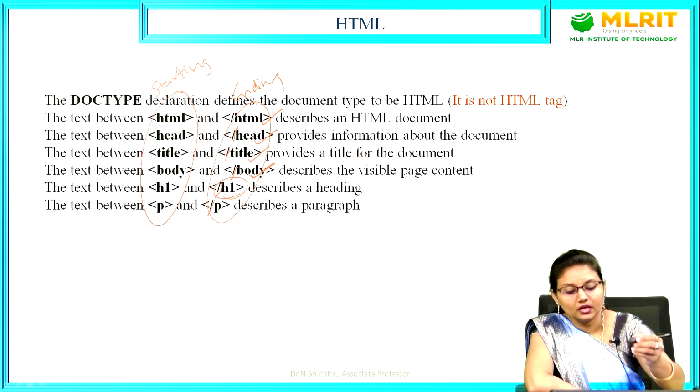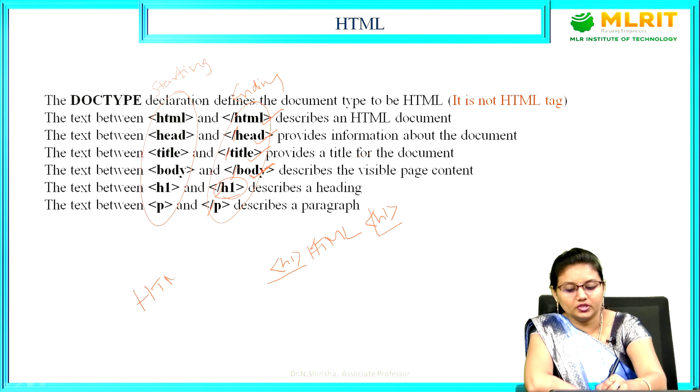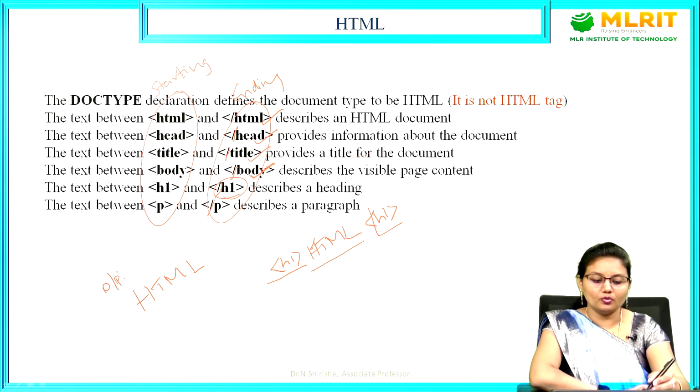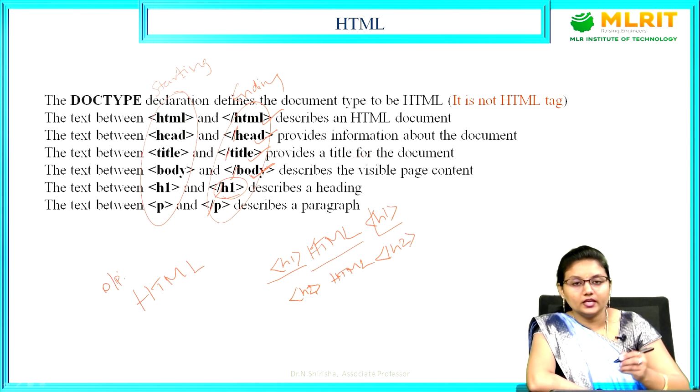H1 is nothing but the heading tag. Suppose in this screen, HTML is a heading. To get that heading, we will write H1, say HTML, then the closing tag. So whenever you are writing in H1, the font is something like this, the output is like this. Since you have written capitals, however you are giving the case here, that will be displayed here. Suppose you give H2, HTML and its closing tag, then what happens?